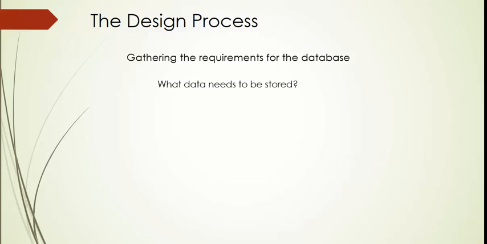Obviously, because it's a database, we'll need to know what data needs to be stored within it. This will involve looking at reports, invoices, and current data storage systems in place, such as spreadsheets, accounting books, and so forth. While data is important, it's also vital to understand how that data will be used. Every situation is different. An organization may need a database to keep track of inventory. The data in this case will be used to fill orders and to replenish on-hand inventory.